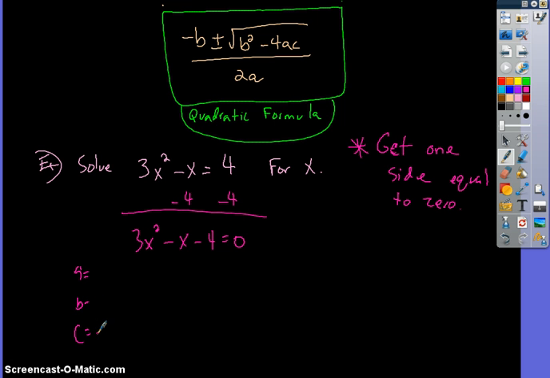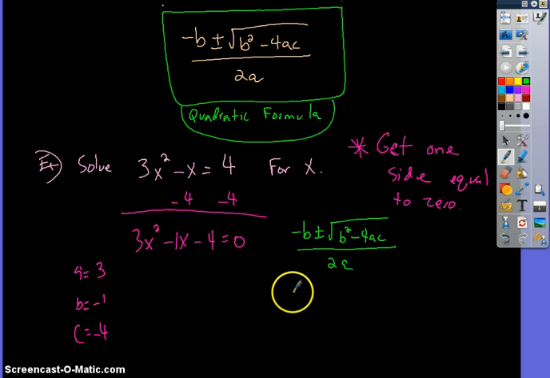So we looked at this. A has to be 3. B has to be this number, which is understood -1. And C has to be -4. From there, you want to plug them all into the quadratic formula. And every time I do it, I always write down what the quadratic formula says. For one, it just helps you memorize it, if nothing else. It also keeps everything in the right place. Negative b plus or minus the square root of b squared subtract 4ac all over 2a.